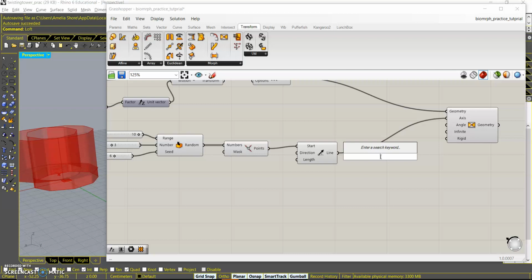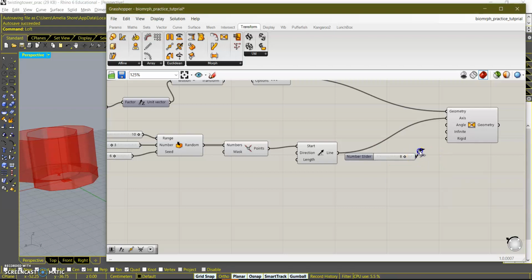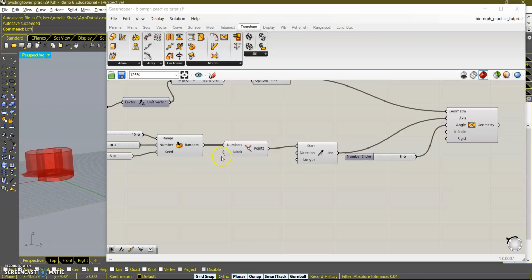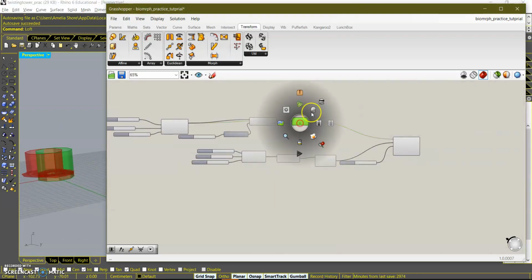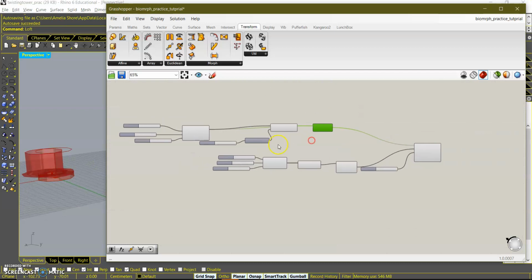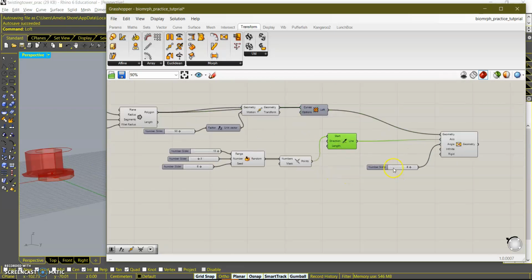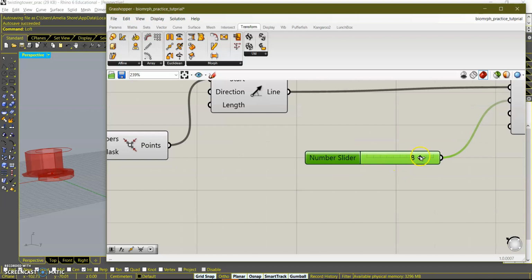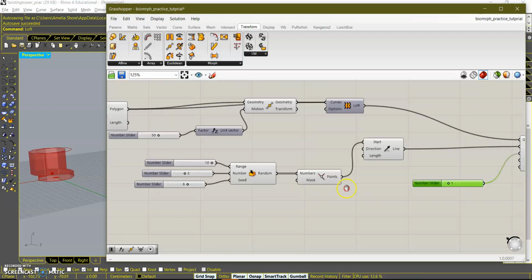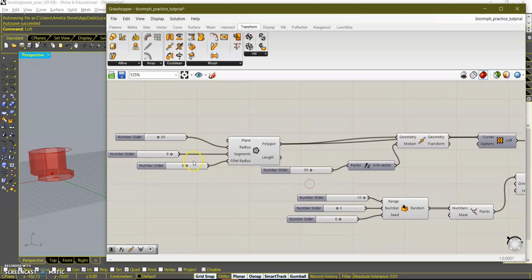So I'm good with 8. So that's twisting it a lot already. Let me make sure that this is hidden so it's not in the way. And then we can also turn that down because that doesn't look that good right now. Another thing we can do is make sure the height is as high as I want it to be.